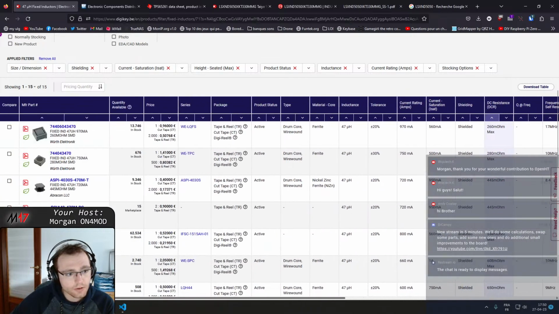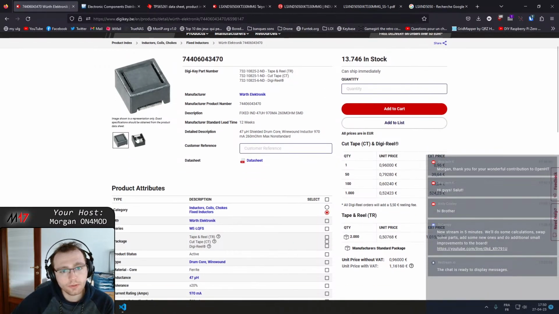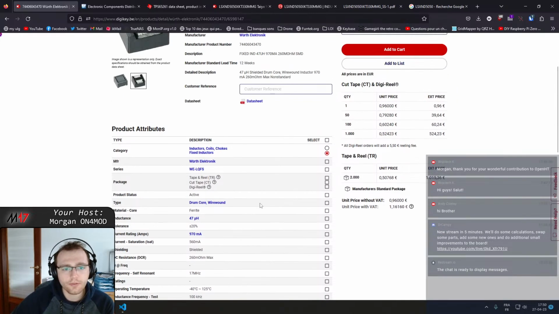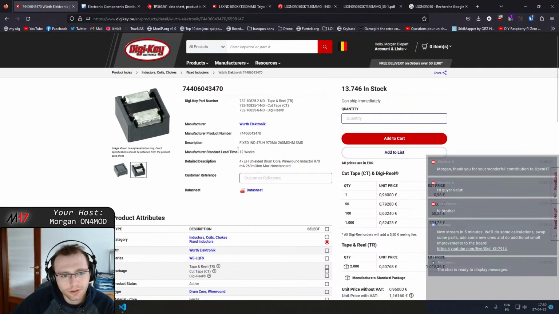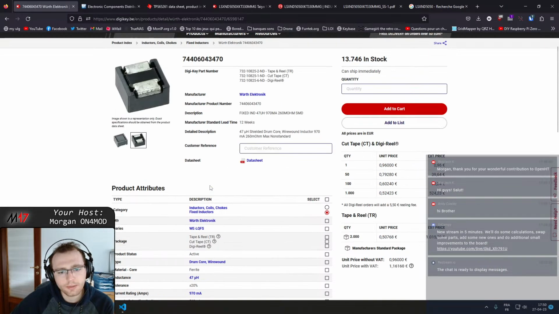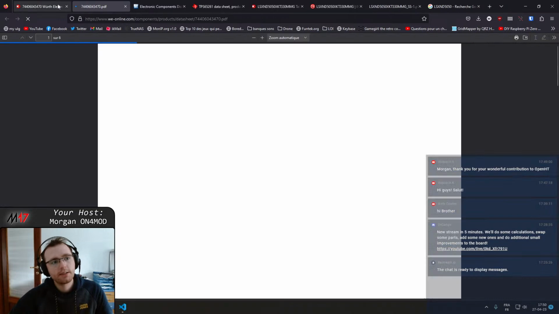So yeah, I think I'm gonna pick the first one. So this one, which is 1/10 of a millimeter shorter in each dimension than the previous one, and it's 3 millimeters high, so it's same as the other one. So it's not a problem for the shield. Okay, let's have a look at the datasheet.